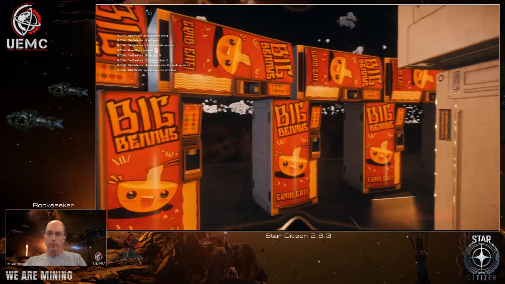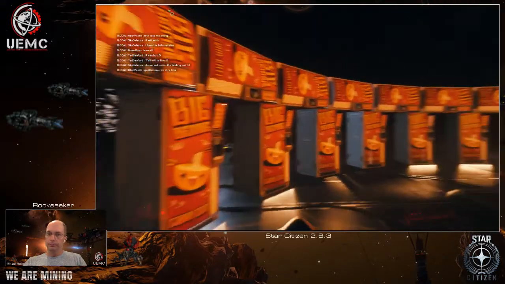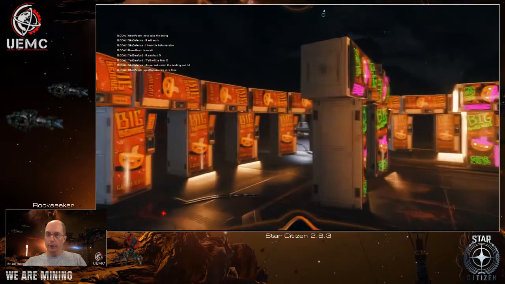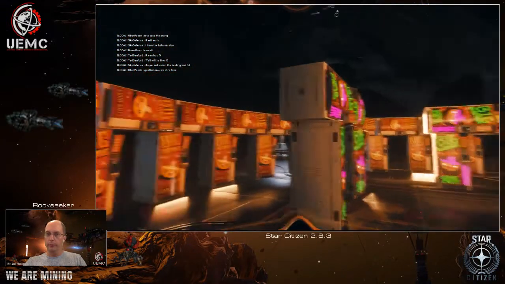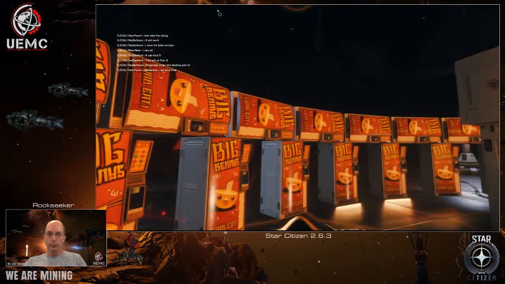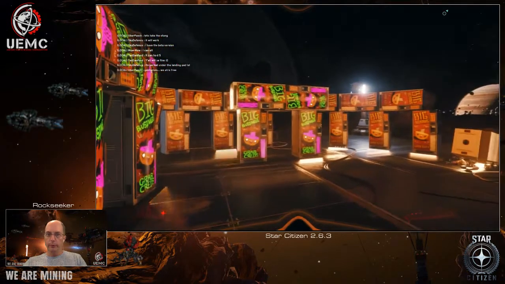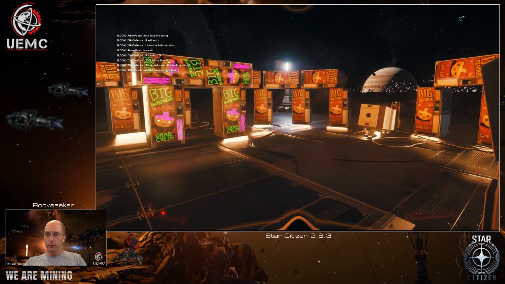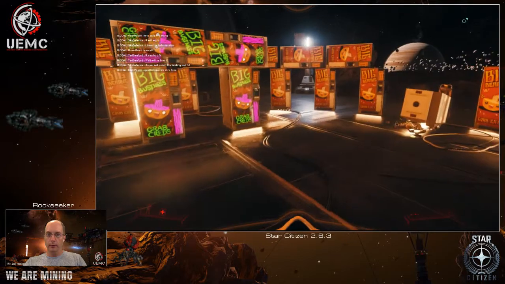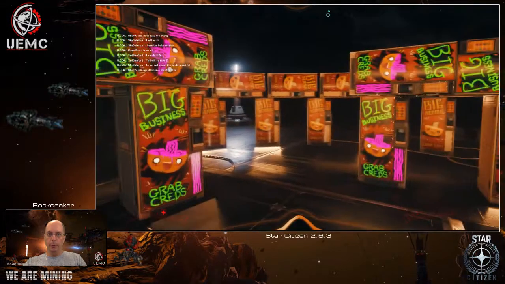But they're all vending machines. They've been stacked there. I don't think you can move them. I haven't really tried to move them, but I'd be surprised. I know some people manage to move vending machines, but I'm not too sure how they do it. But basically, here we are in front of the Big Benny vending machines.